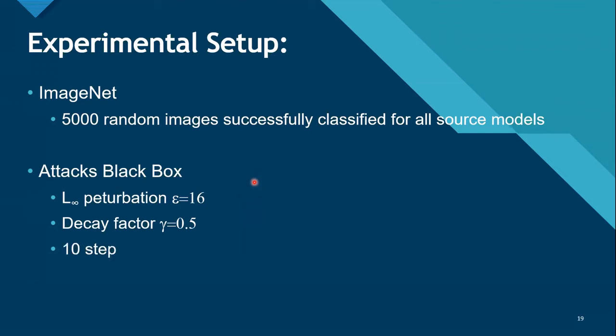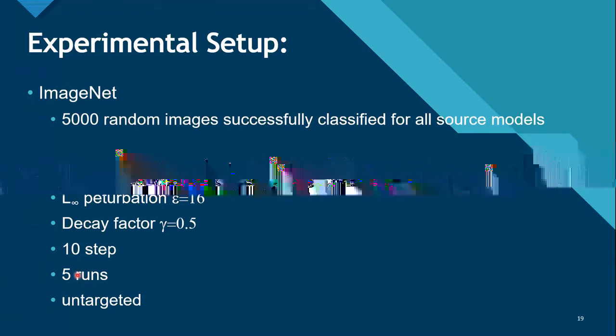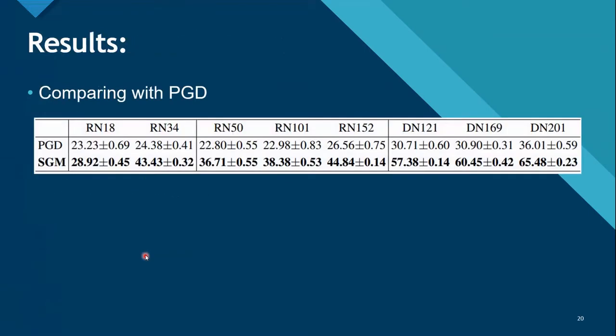For the case study, they did a 10-step iterative attack, and they ran 5 runs of an untargeted attack against a particular model that we'll get into next. Between the 5 different runs, they would take the average of all 5, and that would be the fooling rate for the result. For the first result of their case study, they compared just a plain SGM attack against a vanilla projected gradient attack. What you see here is the source models in the header of this table, and all of these were targeting an Inception V3 model.